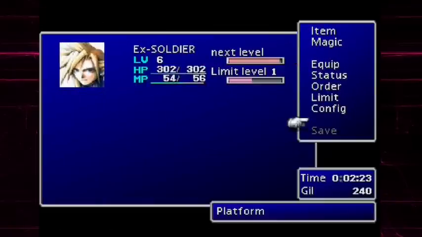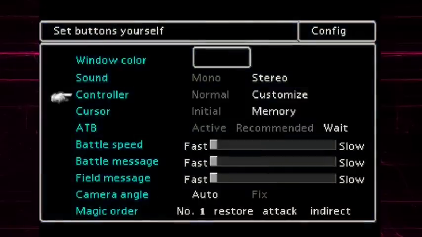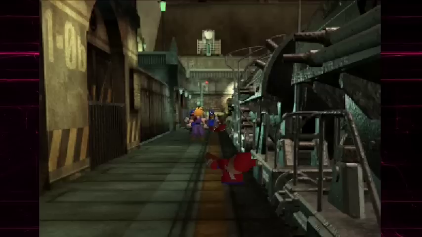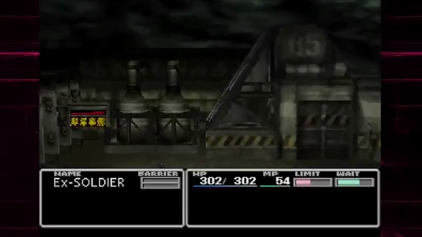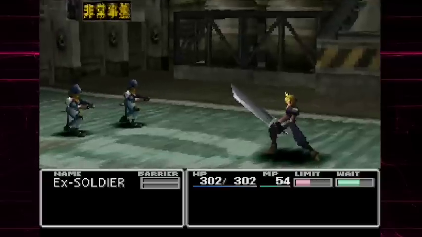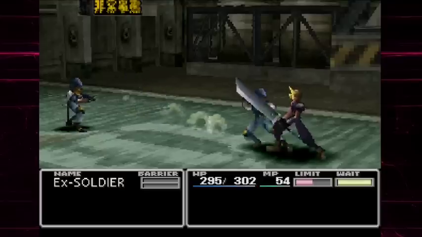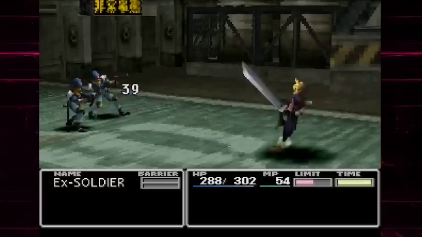Alright, first thing we do, as usual, we go to our config and put the settings the way we want. This time I chose a nice black instead of a pink. Maybe the pink was a little bit too distracting. I decided on a very neutral color this time. Right here, I hold confirm, so he attacks as soon as he can.